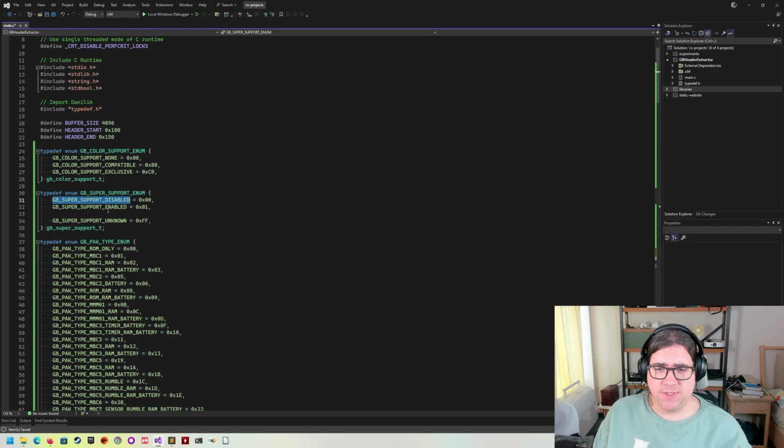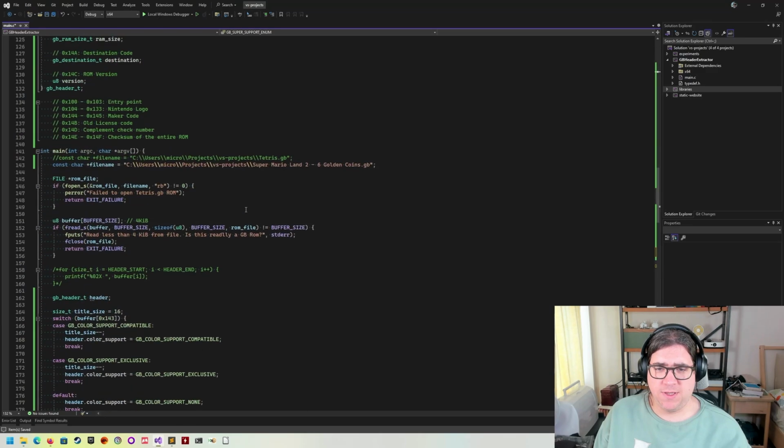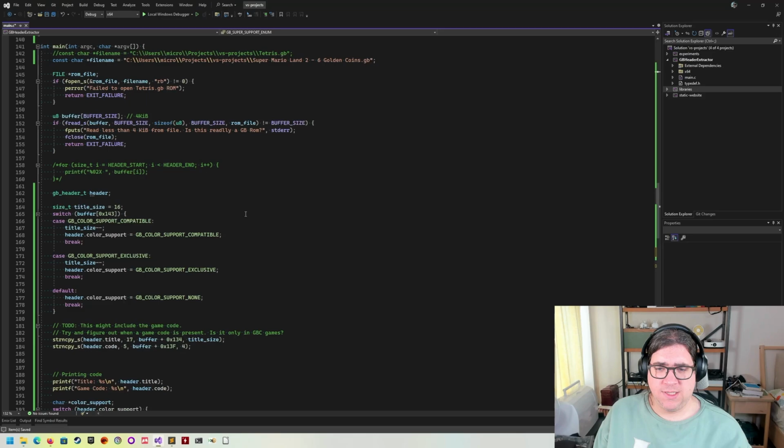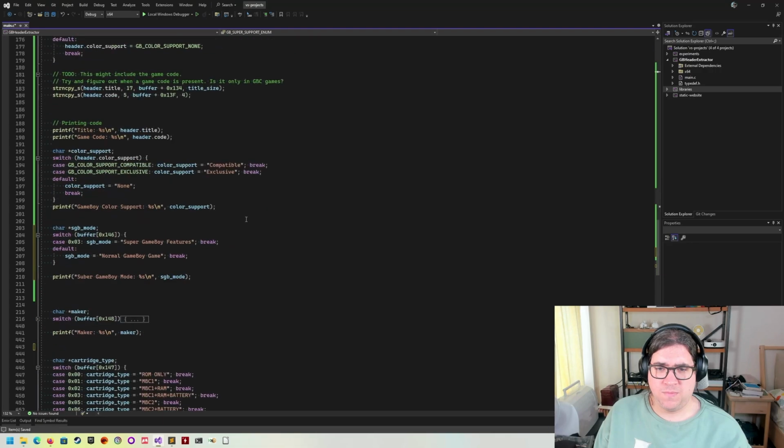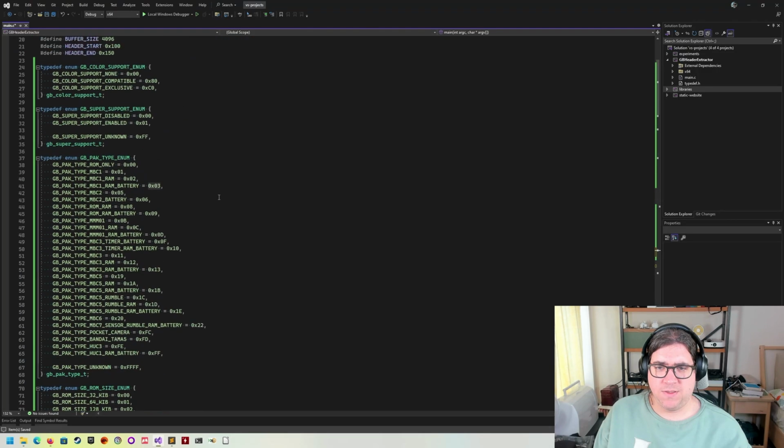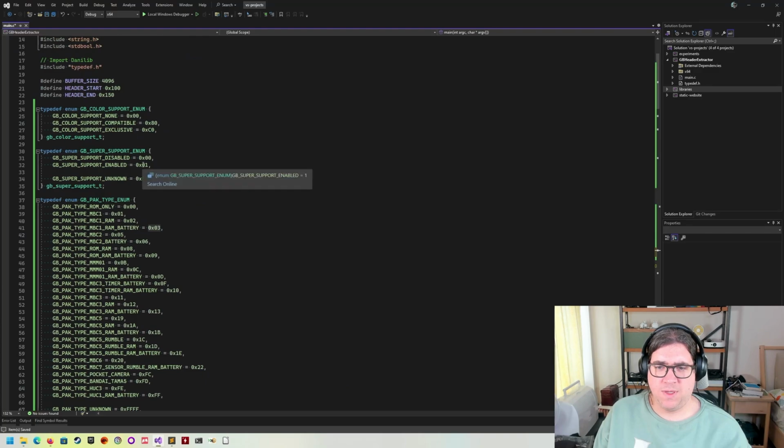So Super Game Boy support is either disabled or enabled or unknown. Let's make this the same number actually. I wonder if unknown is actually needed. I could just say disabled.